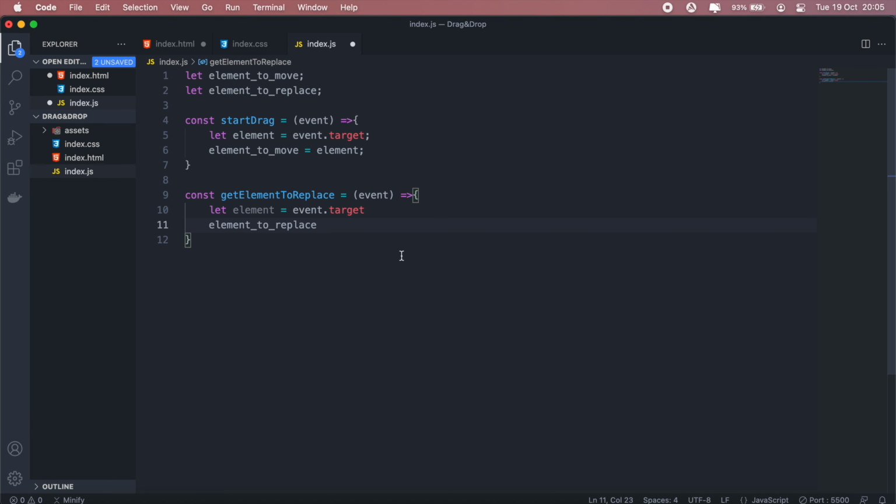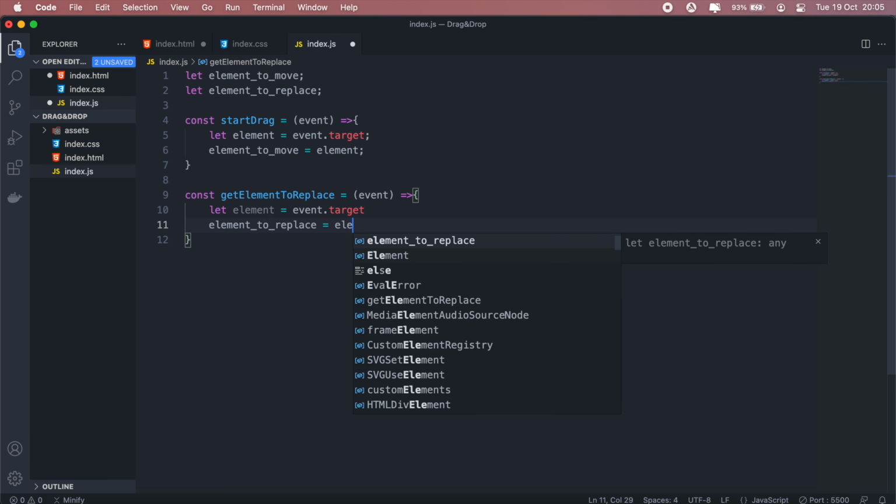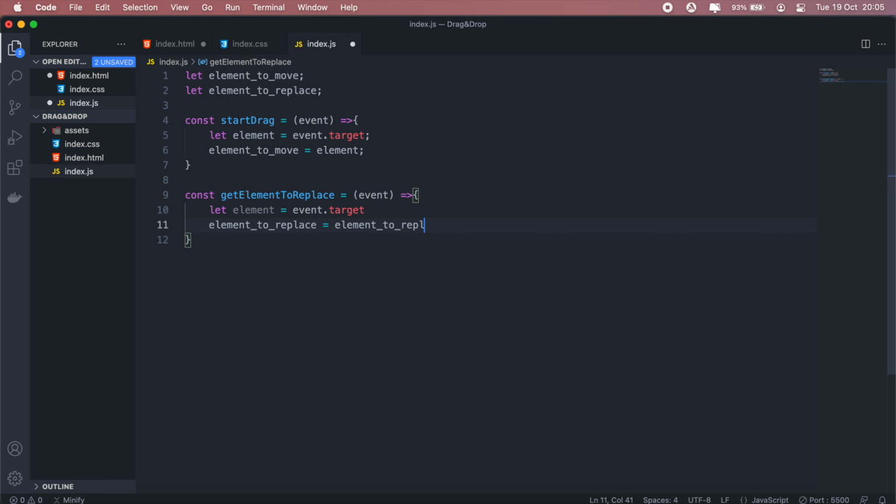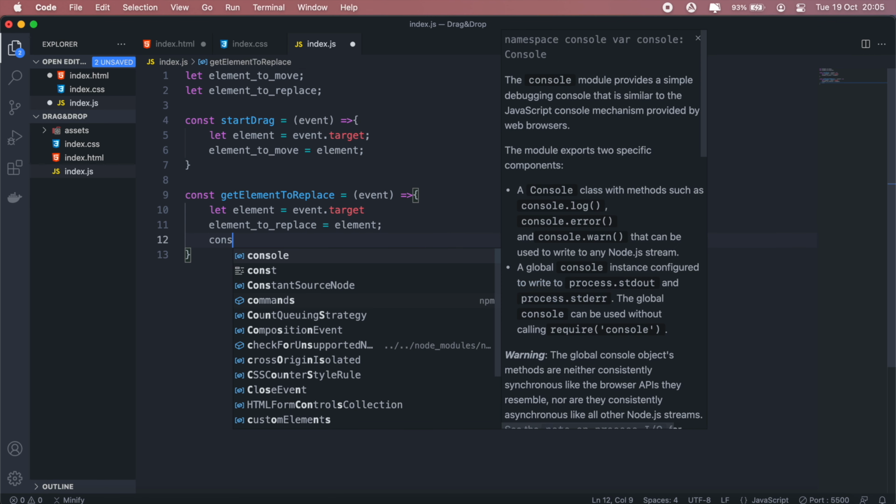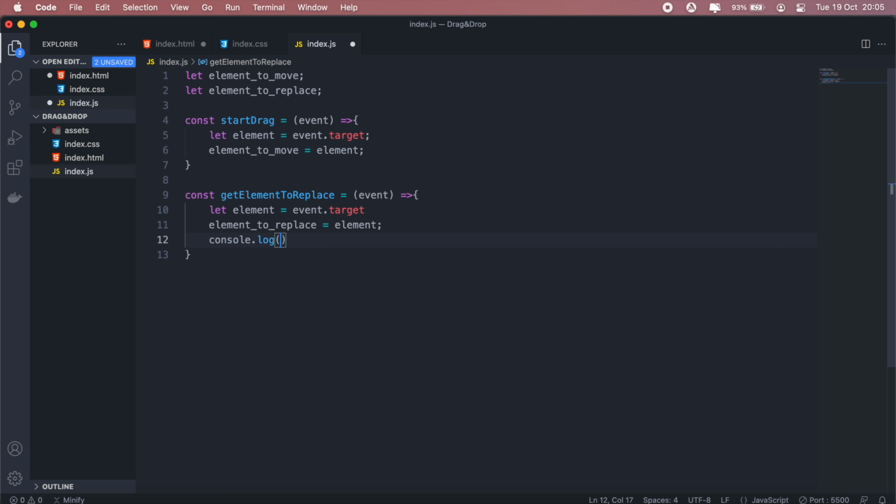And then we'll say element to replace equals element. Then I can also just console log that element to replace. Okay, and then let me copy that.